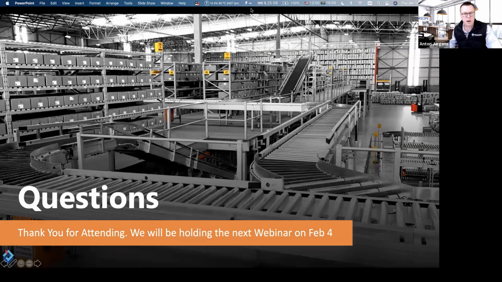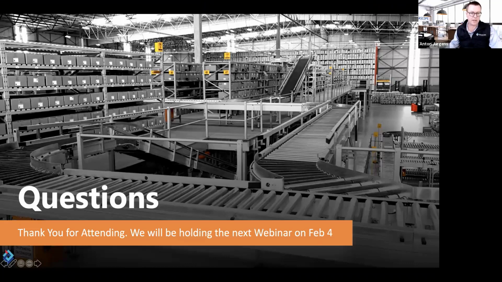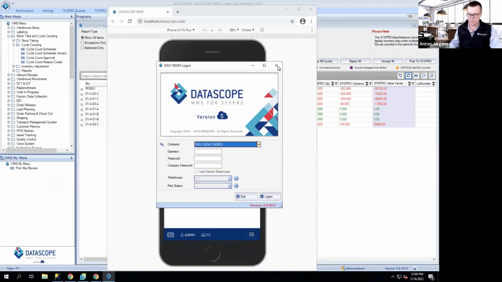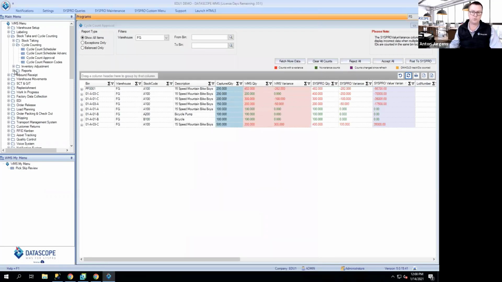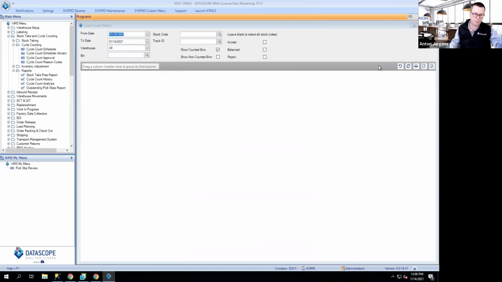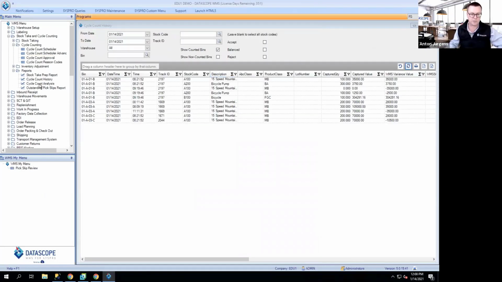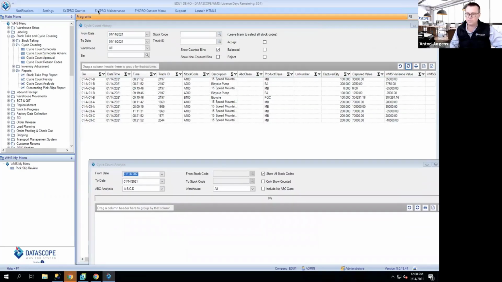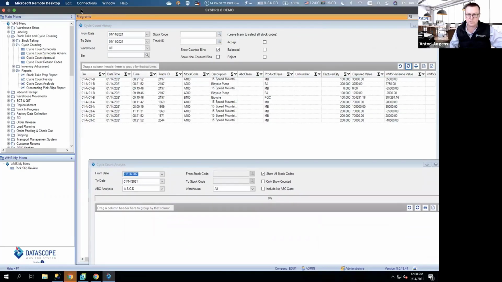There's a question just around the reporting on counts that have been completed. Yes, there are. We probably don't have time to demonstrate them to you, but you will see under the PC-based application, there's a section called reports, and there's some very nice reports in there to look at the history of approved counts, how many were approved, how many were rejected, et cetera. So you can pull up a lot of the history of the counts there.